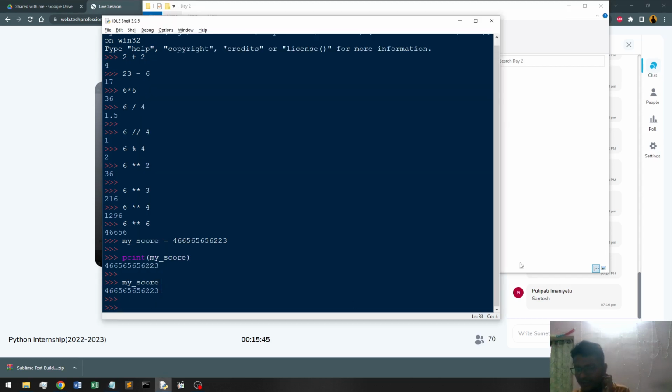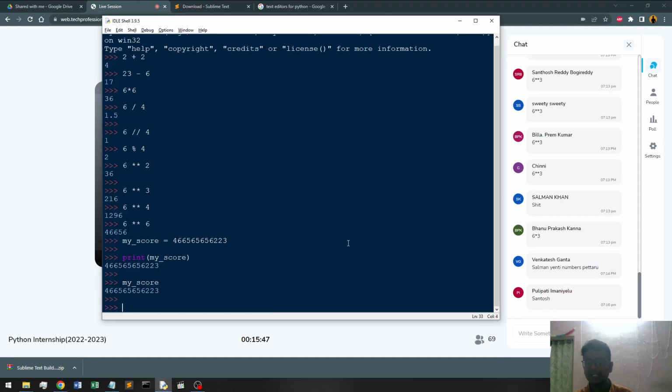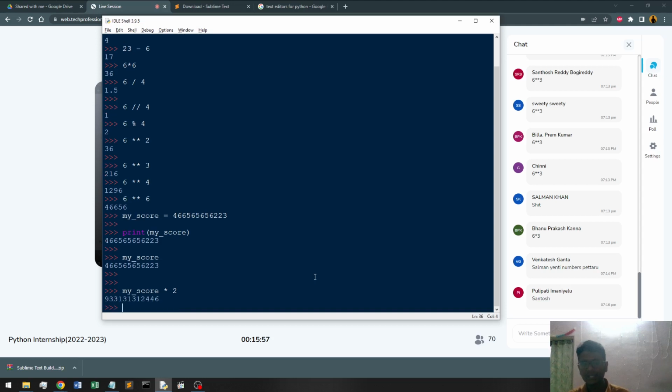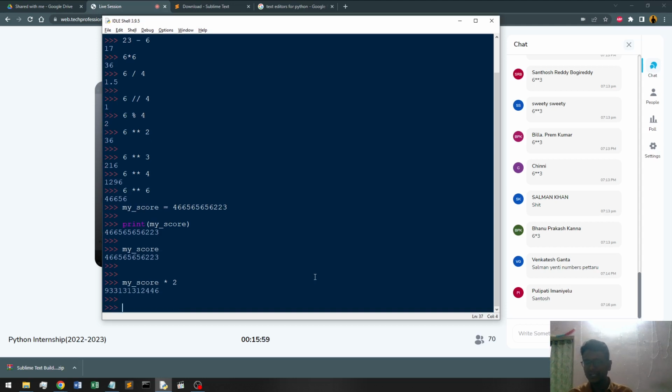So what is the help of my score? My score can be easily used with basic operations. For example, if I want to multiply my score into 2, I can write my score into 2. To make you understand easily, let me use petrol cost, just for example.